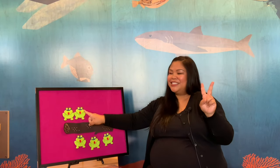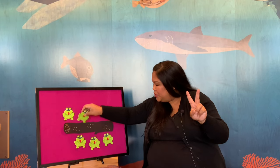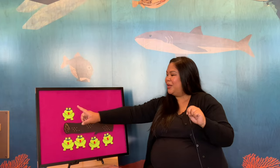One, two. Two green and speckled frogs sitting on a speckled log, eating the most delicious bugs. Yum, yum. One jumped into the pool where it was nice and cool. Now there's just one green speckled frog. Glub, glub. Let's count it out.